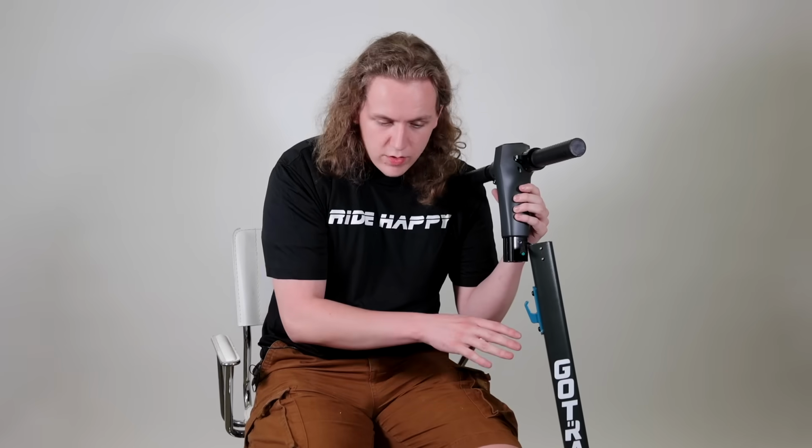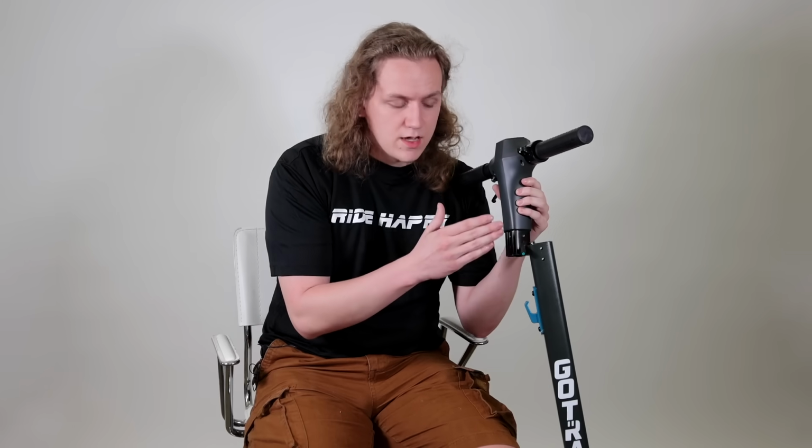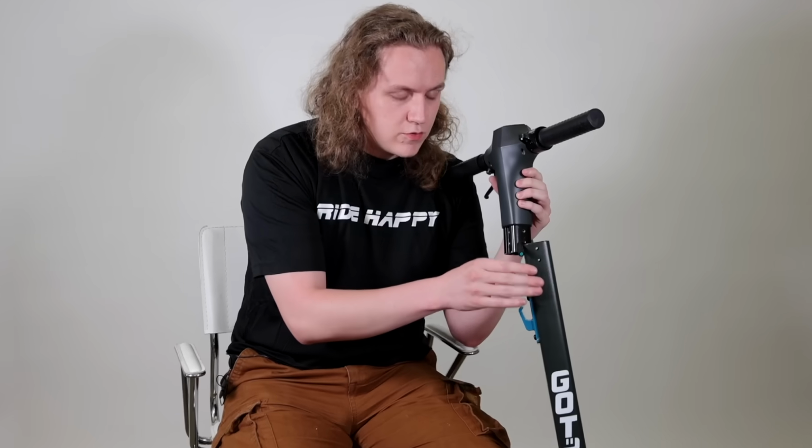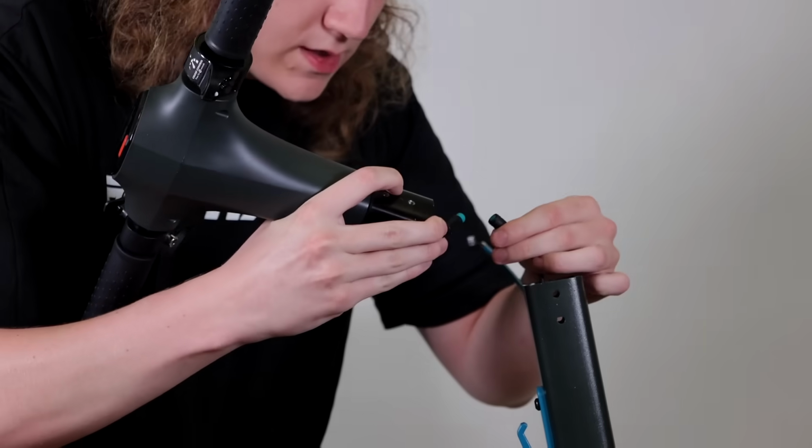We got everything out of its boxes, now it's time to assemble the scooter together. We already have 95% of it built by GOTRAX, so we just got to get this handlebar assembly onto the tiller. Luckily with the new tiller design, we have 6 screws to secure it instead of just 2.